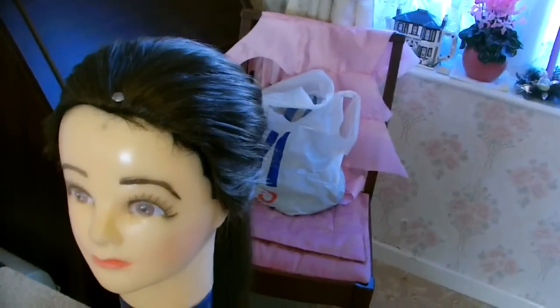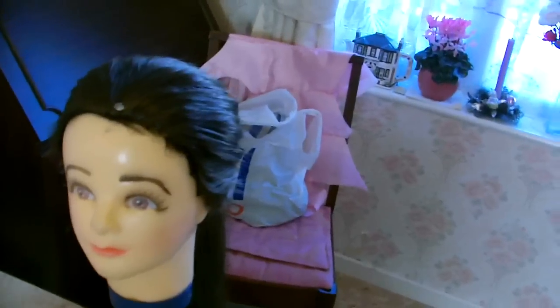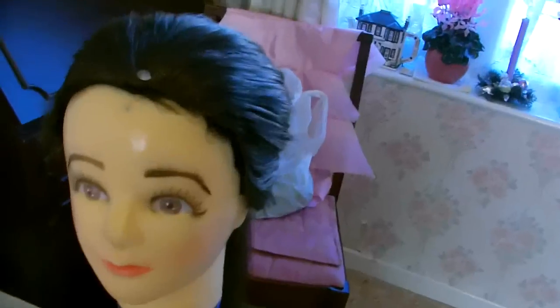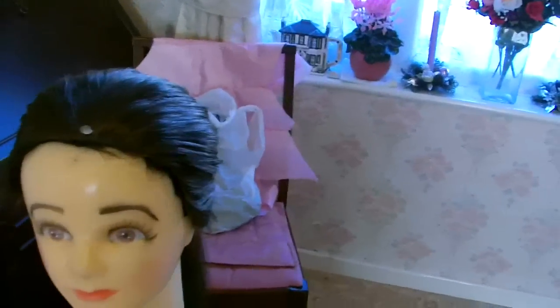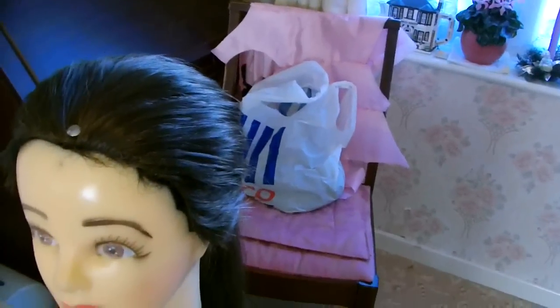I always find styling synthetic wigs extremely difficult, and especially brushing — because as soon as you start to brush it, even if you go from the bottom upwards as carefully as you can, it just frizzes. So this really isn't my favourite part. It's actually taken me about half an hour to get this right and do it really carefully. This is probably the best I'm going to get it.